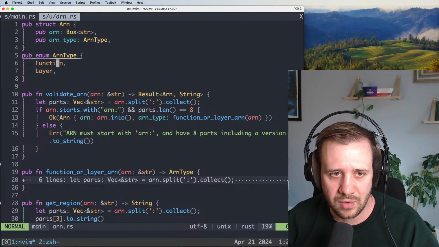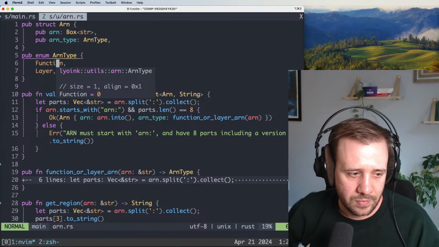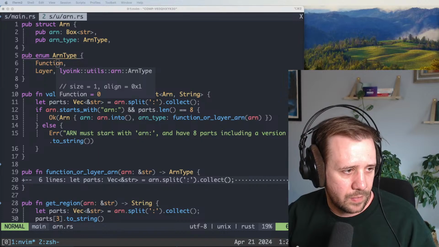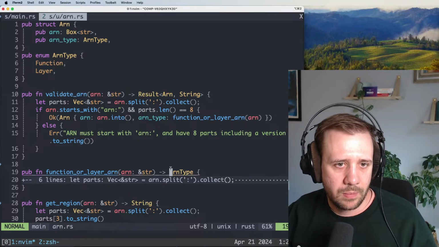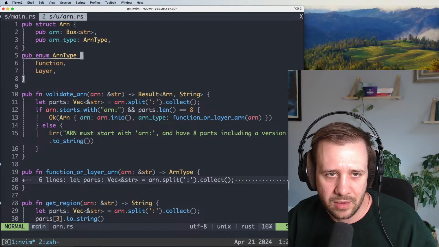Whereas this ARN type is a size of 1, right? Because it's an enum. Does that make sense? Does that help? So that's what we're saying. Box lets me tell the compiler that I won't know the length of this at compile time. You'll need to allocate this onto the heap dynamically.